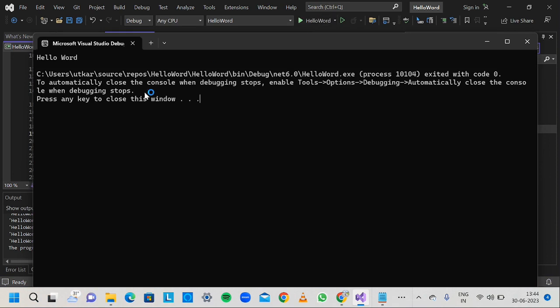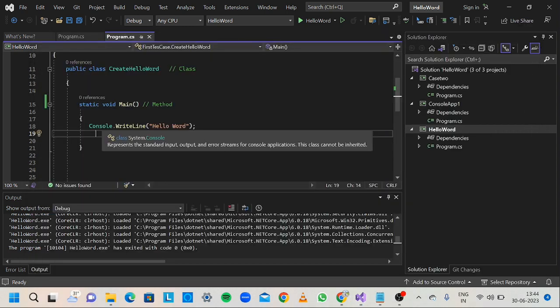See, you can see it is running hello world. The printing of hello world is coming on the console. Why? Because you are using Console here, and this is one predefined class.